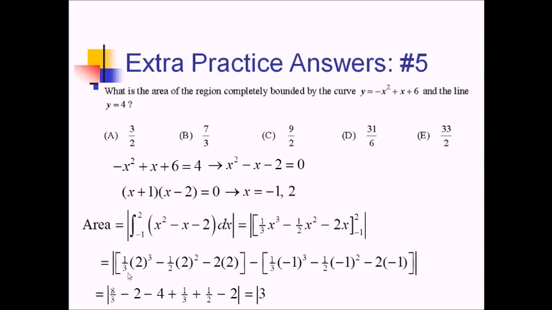And now let's do the whole numbers here. -2 minus 4 minus another 2, that's -8. And then finally, we have this 1/2 kind of hanging around. So this is -5 plus 1/2. That would be -10 halves plus 1/2, which is -9 halves. Absolute value cleans up that mess and gives us just +9 halves for our area. And we can finally pick answer choice C.